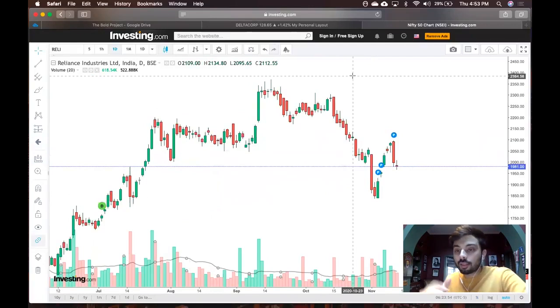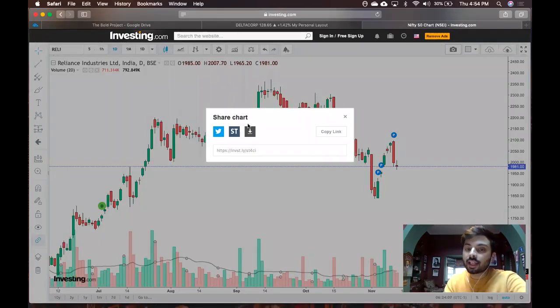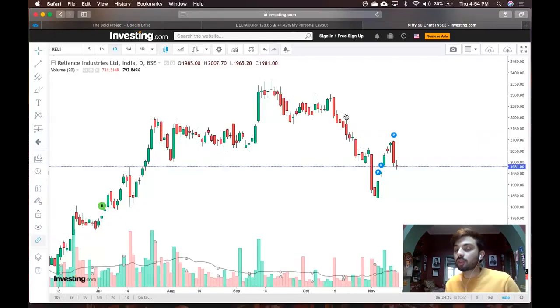Right. If you want to take a screenshot of the chart, you can click on this option. Once you click on that option, a new screen will open up marking your screenshot, which I will show you in a minute. Whatever settings you have done on the screen, the screenshot will be taken and it will ask you what you want. Do you want to share the link or do you want to share that image? Very similar to what we did on the investing.com platform.